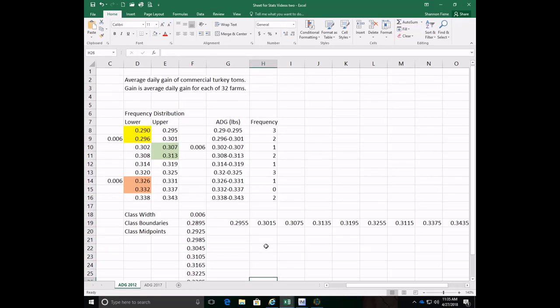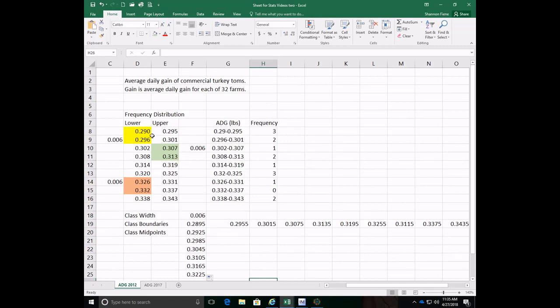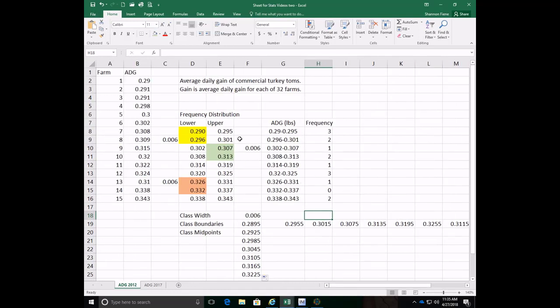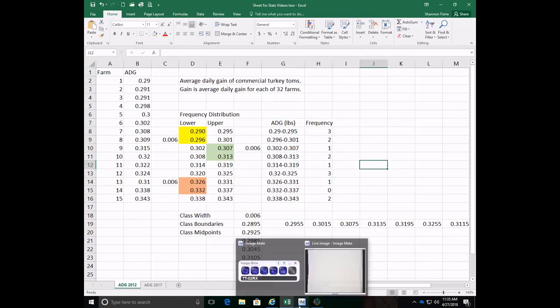All right, now that we've established the key terminology, lower limit, the lower values, upper limit, the upper values, width, the difference between two classes, boundaries, the point at which I jump from one class to the other, and then the midpoints, the middle part of each class. We're ready to use our knowledge and try to construct a frequency distribution. So we're going to try to construct this. All right. Now I'm going to jump to my pen and paper to do that.